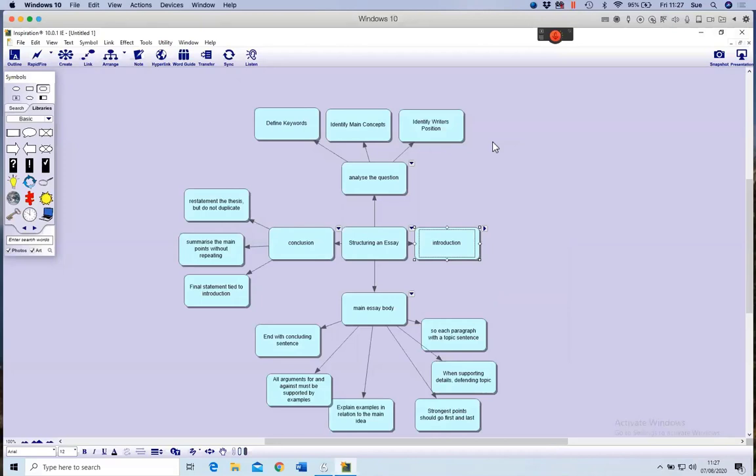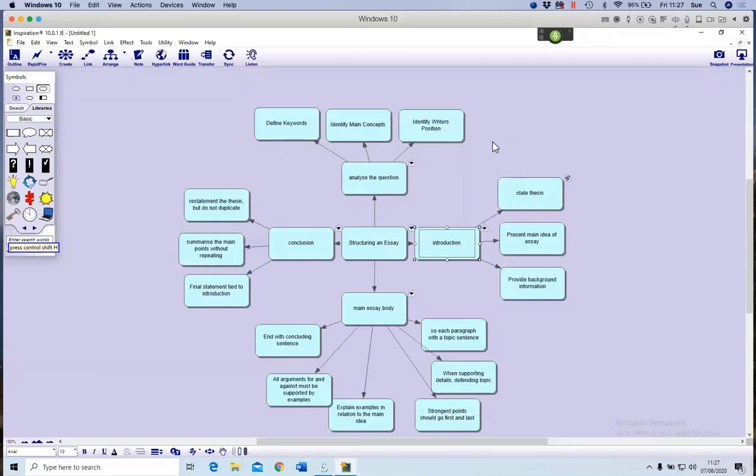So if you're working on a topic, you may find having too many of the sub-symbols are distracting for you and that you're focusing on just those main ideas. That will help you with focus. To bring them back, it's just the same command. Press Control Shift H.